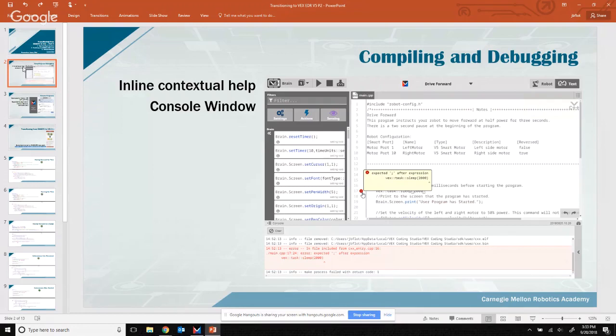So that's really nice. The other thing is that there is a console window still at the bottom. By default, it is tucked in the bottom, but you can click and drag it up. Whenever you do things like download, it generates console messages or console logs. And if you have errors inside of your code, those logs will show up as red. So you can see the error messages up above, and you can also get a full list of any errors that it detects down below.